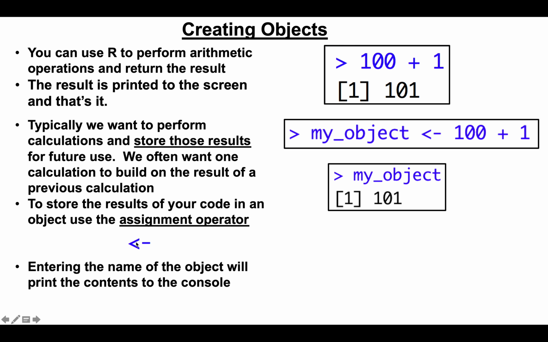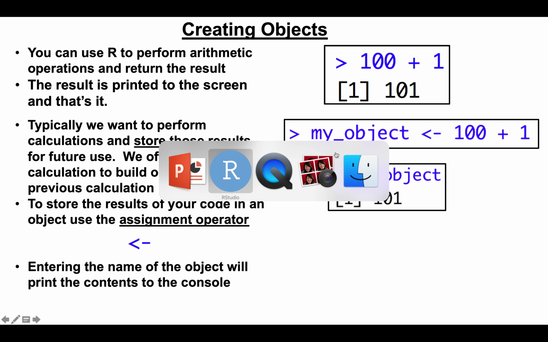And so this is the assignment operator here. It's supposed to look like an arrow. In actuality, it's an angled bracket, or the less than sign, and a dash. So it's kind of a hacky way to make an arrow. And the way we use that assignment operator to create new objects in R is we'll name whatever we want to name our new object. I'm just calling it, in this case, my object. And we use this assignment operator, and then we'll type a calculation, some commands, something over here on the right, and whatever the result of that code is on the right, it's going to get stored. So the arrow's kind of pointing at where it's going.